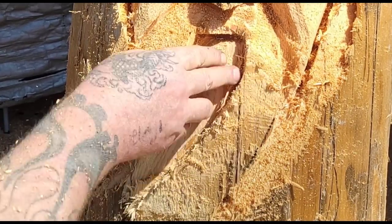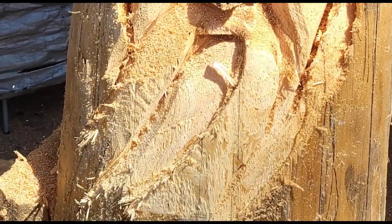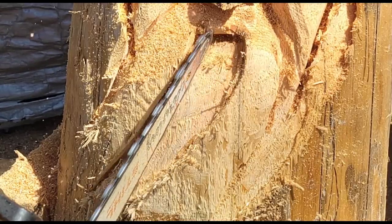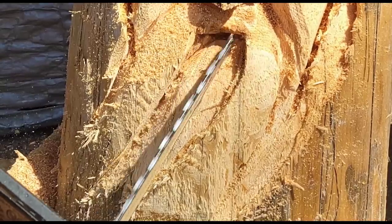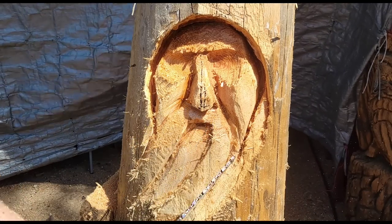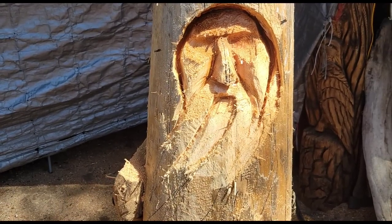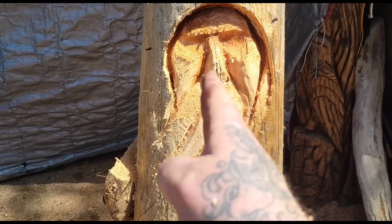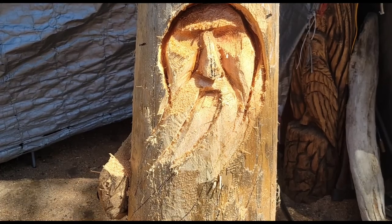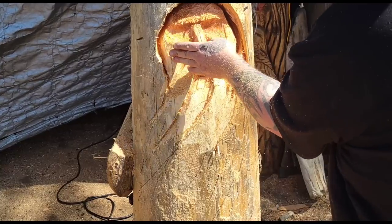Mustache doesn't need to be that deep in here, so I'm going to remove some of this outer wood anyway. So now I'll look at the face and see what's going on. Your center's there. This side's a little bit bigger. Let's kind of turn in those cheekbones. I'm not the best at doing this, so what I'm gonna do is just do a cut in here and go like this, I guess.